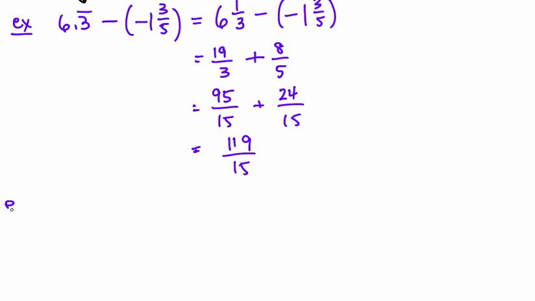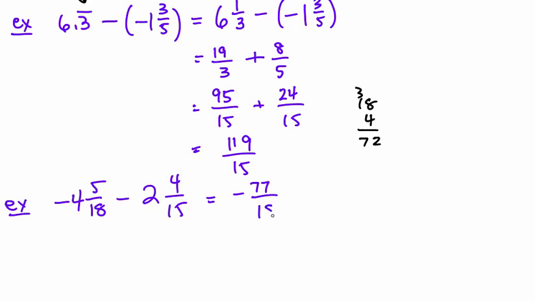Let's take a look at one last example. Negative 4 and 5/18 minus 2 and 4/15. So, again, this is much more difficult. 4 times 18. So a little scrap piece of paper here. 4 times 18 is 32, so it's 72. So this is negative 72 plus 5 is 77/18. Minus 2 times 15 is 30, plus 4 is 34/15.